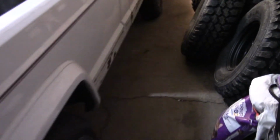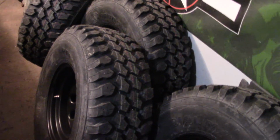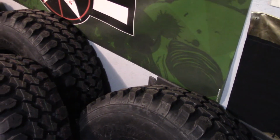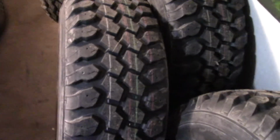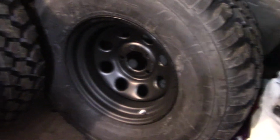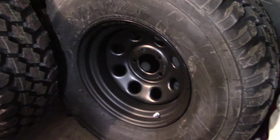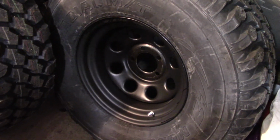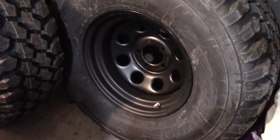Over here on the wall, I got a heck of a deal on these. These are Nankang, I believe is the name, how you say it. They're Mudstar Radial MTs. That's got a nice tread on it. And then these wheels are Tactic wheels. Now, Quadratec had, they misguided us. They had another brand of wheels. I think they were called Black Rocks.